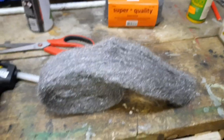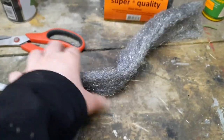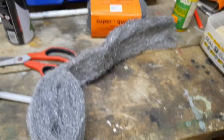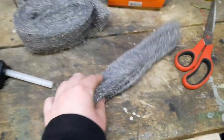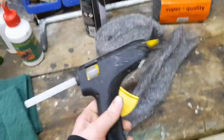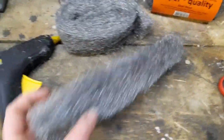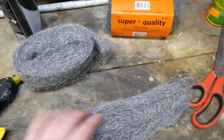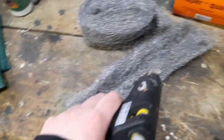Right, so I've unboxed the steel wool, and I just have it here. I'm just going to cut off maybe that much of a length. Right, so as you can see, I've chopped it off with the scissors, and what I'm going to do is fold it nice and even, and then maybe toughen it up, maybe bring a little bit out. I'm going to have my hot glue gun here, and I'm going to layer it. That's one of the things I didn't say you need. You need a hot glue gun when you're folding it over to make it nice and thick for taking pictures and everything. So I'm going to warm this up, and I'll glue it and fold it over.